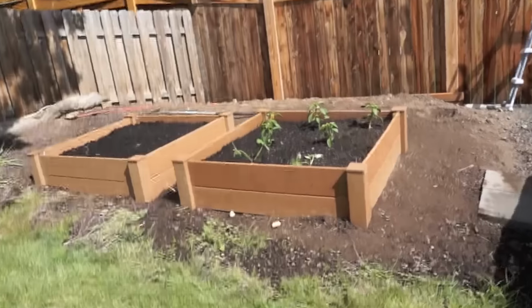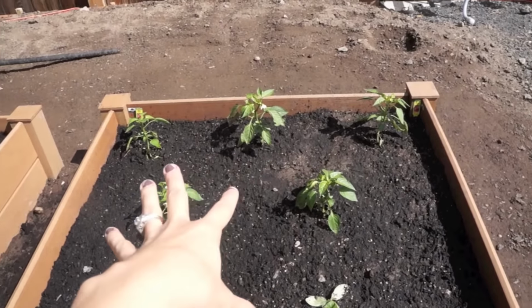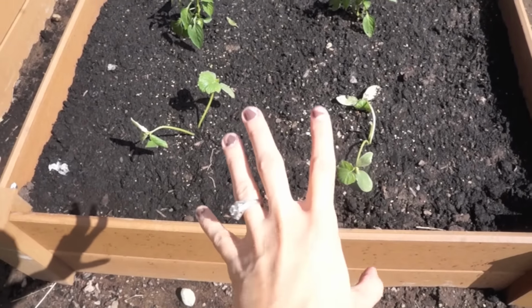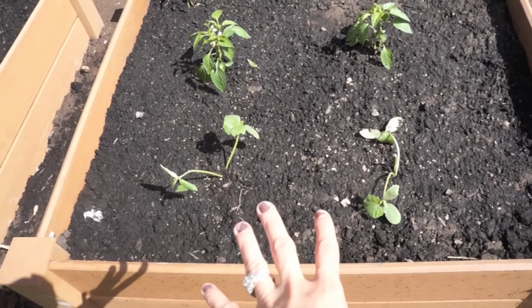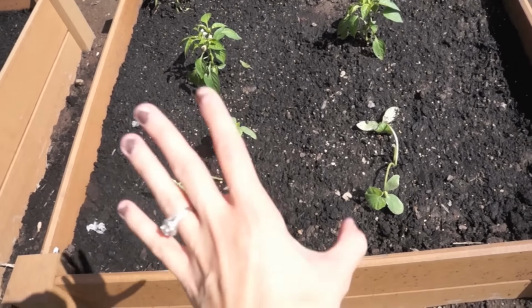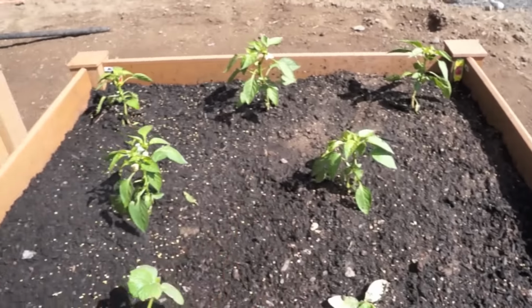So I have my vegetables planted. These are peppers, red peppers. Travis bought me all the red pepper plants. These two here are cucumbers. This is my first time ever having a garden, you guys, so I don't know how good I'm gonna be at this or how these are gonna turn out. So just bear with me because I don't have any tips for you guys yet on how to garden because I am just learning myself. But they're burpless cucumbers. And then those are just red bell peppers.